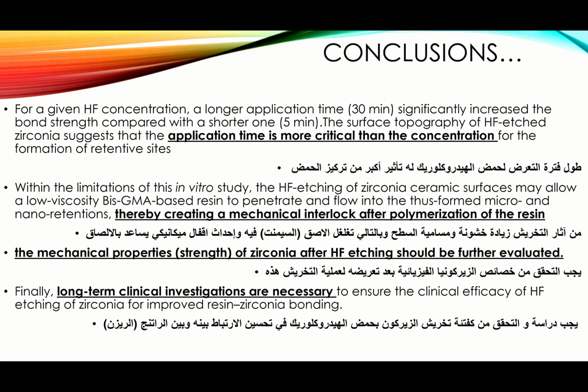So in other words, with surface roughening, the resin cement goes inside and does a mechanical interlock. Let's say the surface becomes porous, there is roughening in the surface, so it acts as an interlock where the cement goes in and locks itself, so it gives you a better interfacial cement bond between the abutment, the tooth, and the zirconia. This is by etching the zirconia for 30 minutes. All right, you etch the zirconia for 30 minutes with 30% concentration hydrofluoric acid.